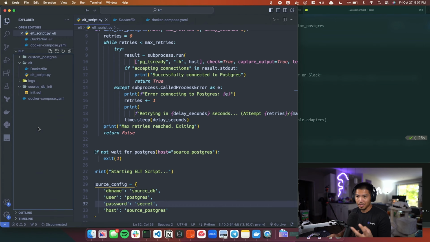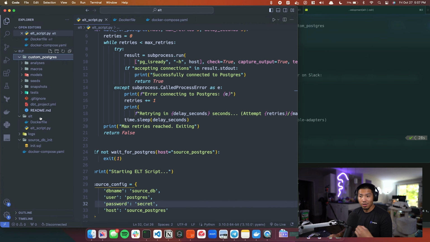It's created two folders actually. If we take a look on the left-hand side, it's created logs for us, so we now have logs for anything regarding DBT, as well as our project for DBT. It has a couple folders here: analysis, macros, models, seeds, snapshots, and tests. Primarily what we're going to be focusing on is the models and macros for now, and the rest of it you can learn as you go. But for the sake of this tutorial, we're going to be focusing on these folders here.